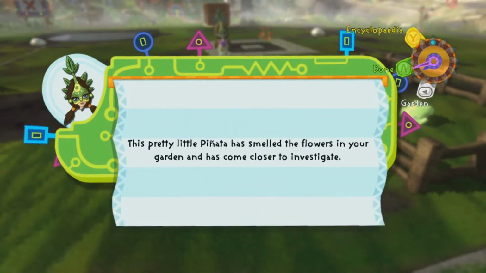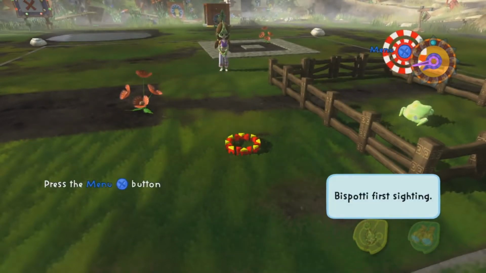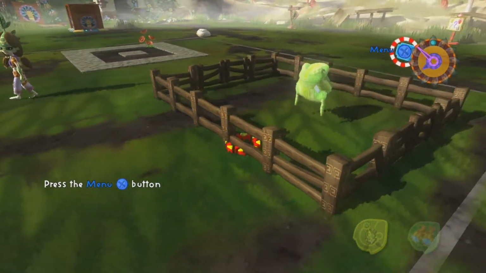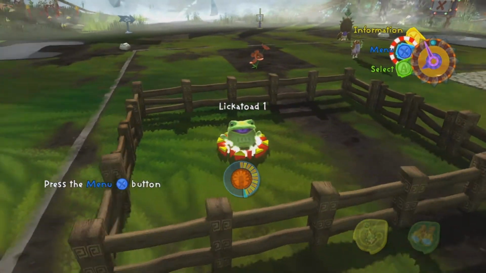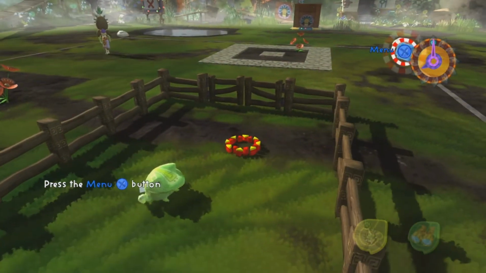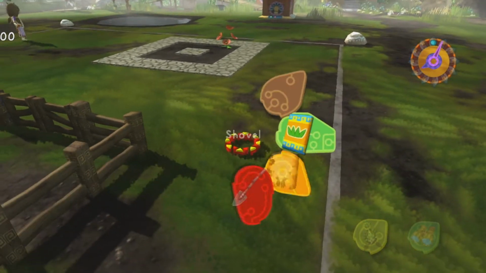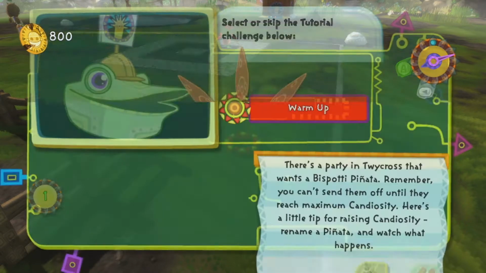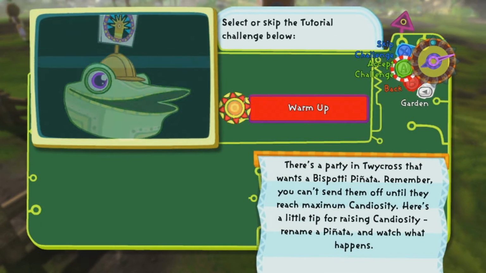There you go. This pretty little piñata has smelled the flowers in your garden and has come closer to investigate. So with that particular one, you basically need to add these poppy flowers in your garden, then they go have a thing. There's a liquor toad here who's floating every now and then. He's just having a good time. We're going to the menu, because the game's telling us to. We're going to the village and we're going to Langston. Because he's a tutorial man.